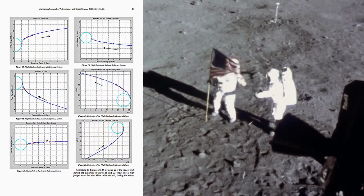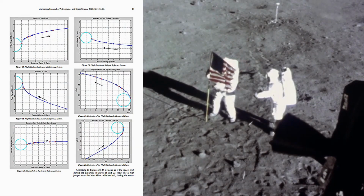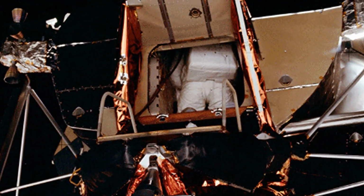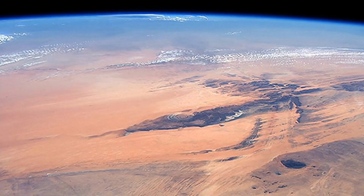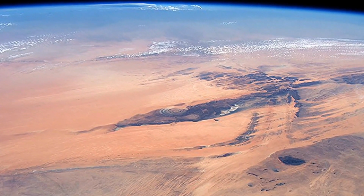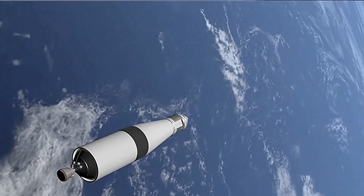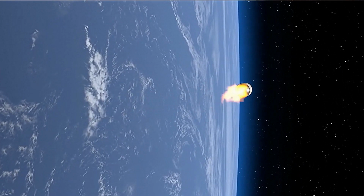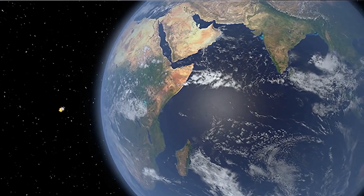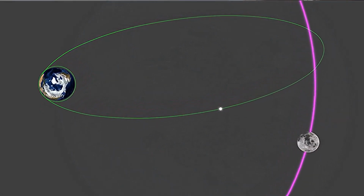So they can do the most complex calculations you like to prove that this happened, but it's much simpler to prove it didn't happen. You just go back to the original documents and look at the original path, as you say. They launched from Florida. They passed over Mauritania, where the Richat structure is, in northwest Africa. And then they carried on around there. We're always told that the trans-lunar injection rocket was fired over the Pacific, so nobody could see it, probably. After their 2.5 orbits, they fired the trans-lunar injection.